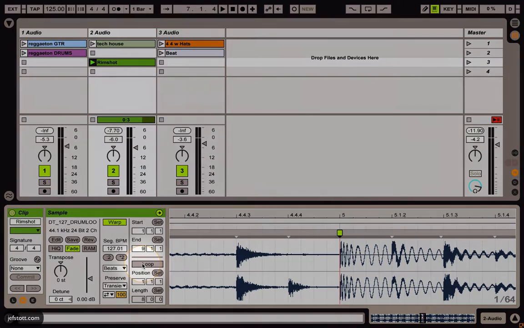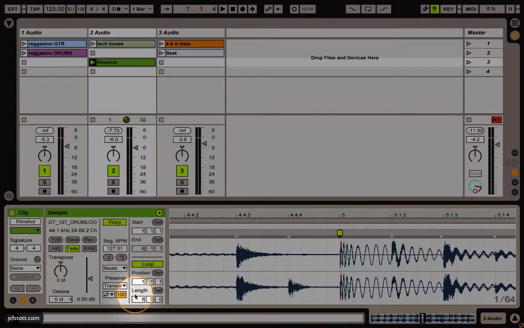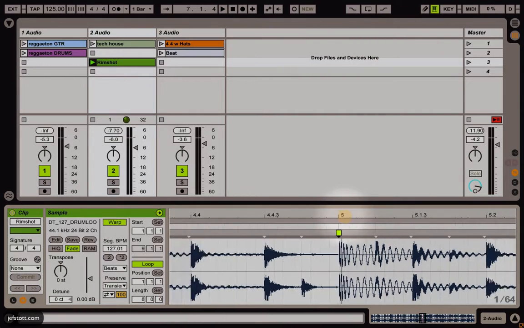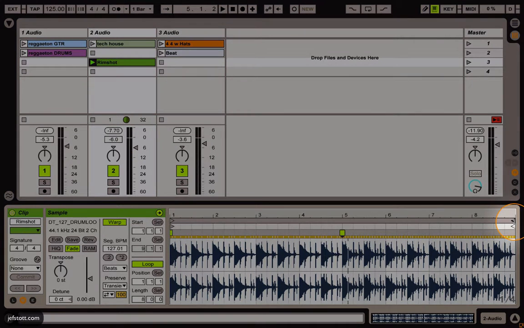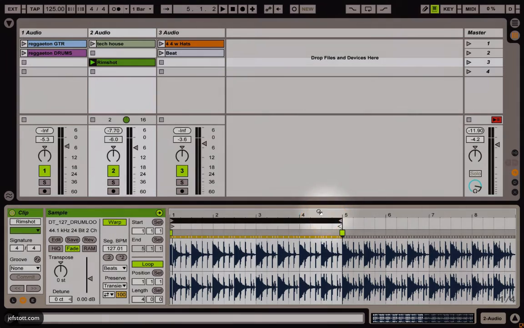Then I'm going to loop my pattern. It's an 8-bar loop. I can just type in 8. Magnify back out. And let's launch that. So if I just wanted to loop the first part of it, I would just drag my loop brace over to the beginning, the first half of the phrase. So now I've got a 4-bar loop ending at bar 5.